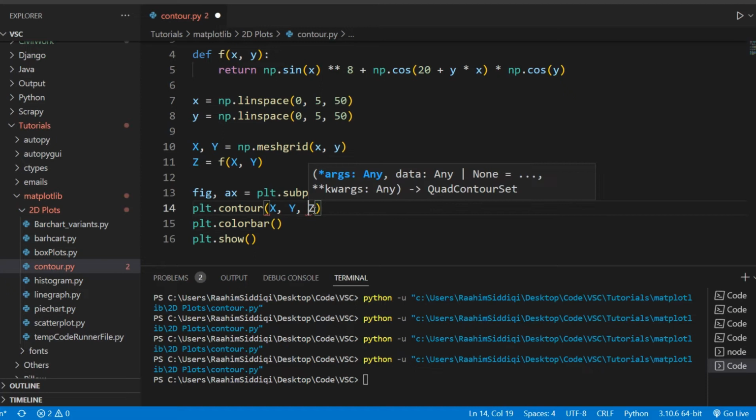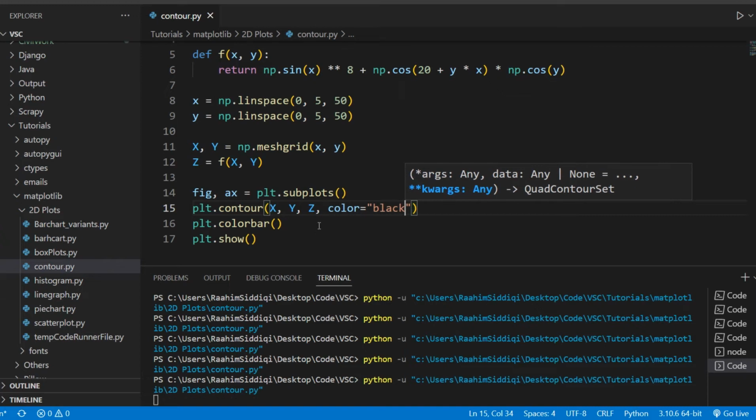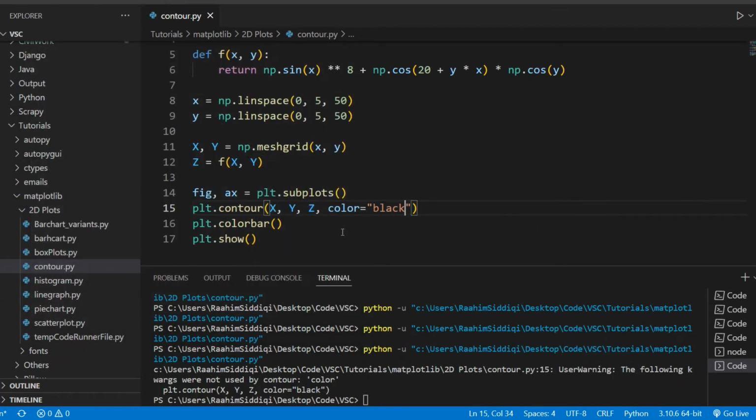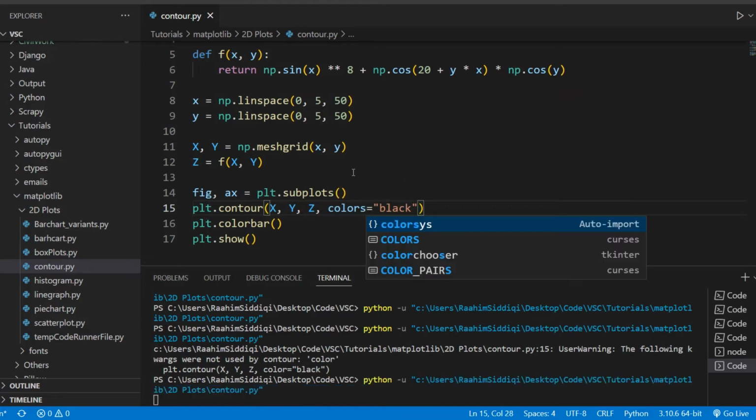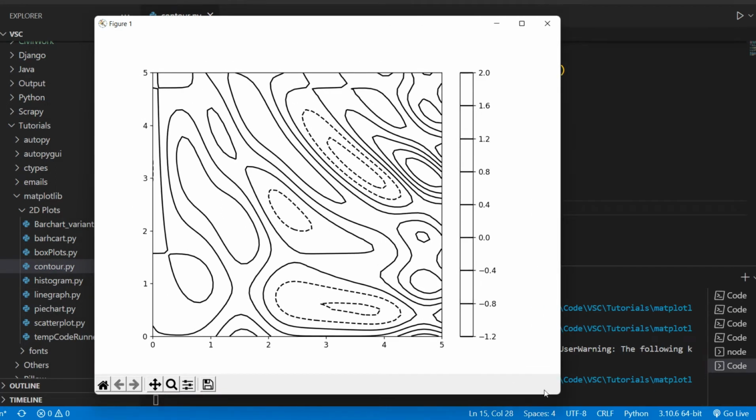Okay, one thing that we can do is change the color over here to black. Wrong parameter, I think. Colors. All right, there we go. So this changes the colors to black, okay? And we don't need the color bar here because it's all black, but this is a good way of quickly identifying all the low elevation areas, because what Matplotlib does when you turn the colors to black is that it makes all the low elevation areas dotted. So we can quickly identify that there are three low elevation areas over here. 1, 2, and 3. Okay, cool. This is just a very handy trick to quickly identify a few low elevation areas.